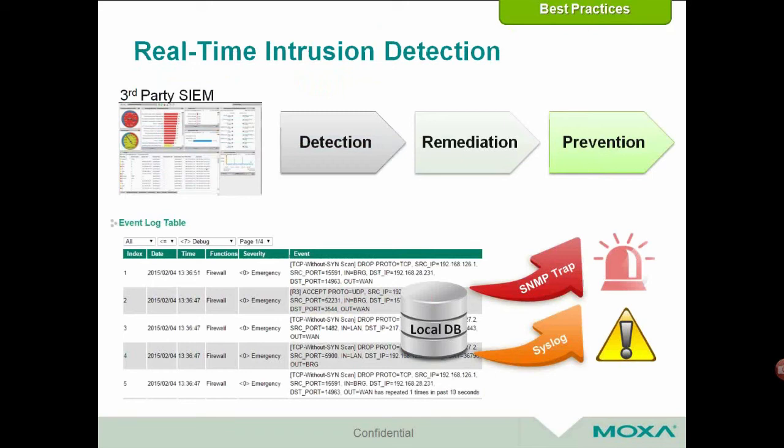As we mentioned earlier, detection is a critical part of a defense in-depth strategy. It is the beginning point for your cybersecurity continuous improvement process. Many enterprise IT professionals rely on security information and event management software to collect and analyze detected attempts to breach their systems. In an industrial control system, this data can be fed directly into those enterprise SIEM systems, but also has the capability for real-time intrusion detection and alerts so that action can be taken to protect critical infrastructure before an intrusion is successful.